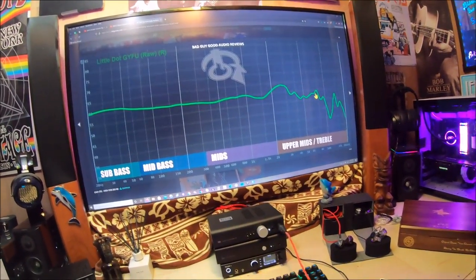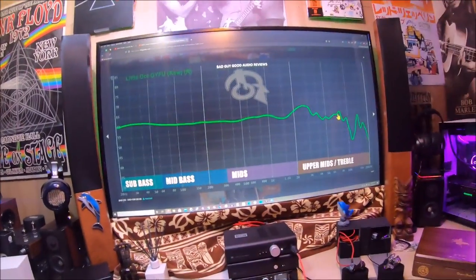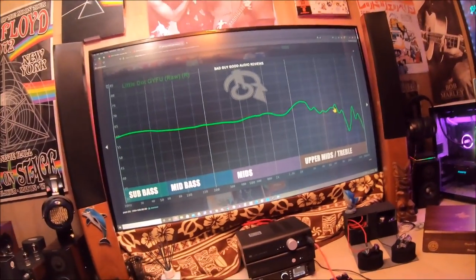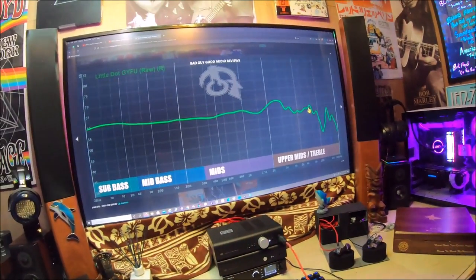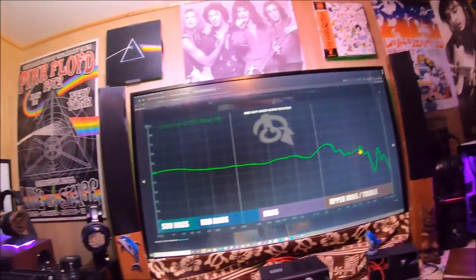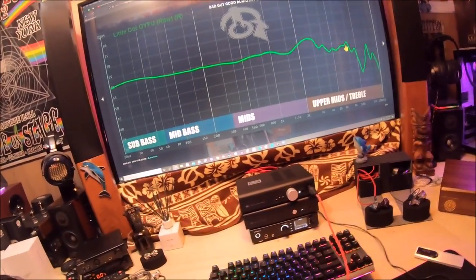This is something I don't have in my collection right now, but I would kind of like to have it in my collection, because I'm looking at a visual that doesn't have a spike, doesn't have a giant crevasse, and it's playing back my library in a way that I find appealing and unique to all the other sets in my possession. So I'll do a video for it, and then I'll do some comparisons maybe later on, but first impressions, first listening.